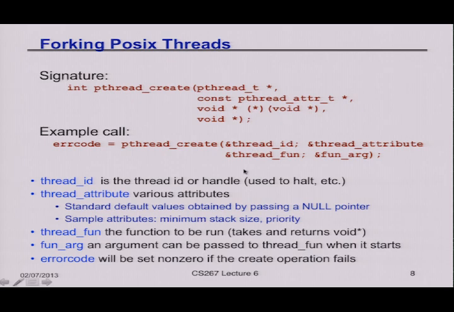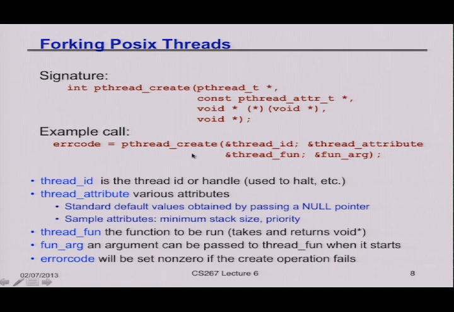This one is a pointer to a very general function. This is funny C syntax that says this is a function which returns a pointer to an unknown type. It's going to take an argument, which is a pointer, and what's it going to point to? It's going to point to some function, right? So this is just C syntax for how you pass in a function. And then there's the argument itself. Now, when you create such a function, it goes off and starts running. That's what you want to do. You want it to immediately go find another processor and start running.